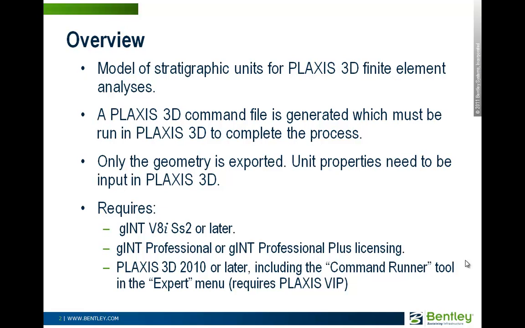The unit properties for the different materials need to be input within Plexus 3D. This capability requires gINT V8i SS2 or later, and you must be licensed for gINT Professional or gINT Professional Plus. It also requires Plexus 3D 2010 or later, including the command runner tool and the expert menu, which requires the Plexus VIP licensing.